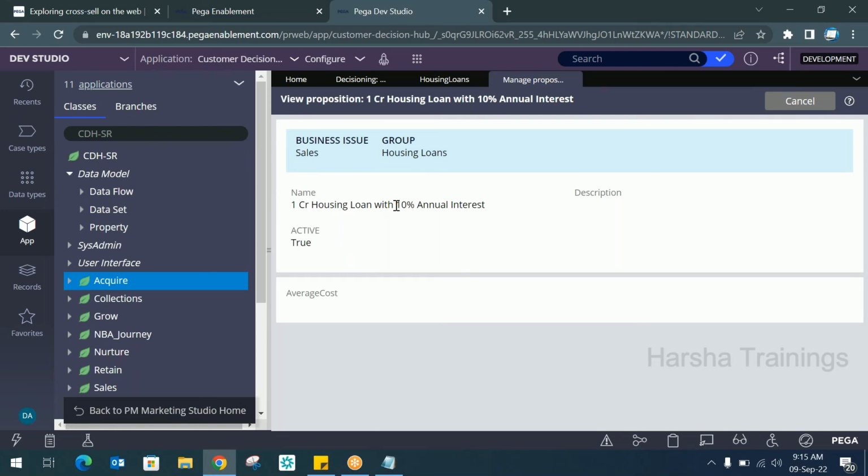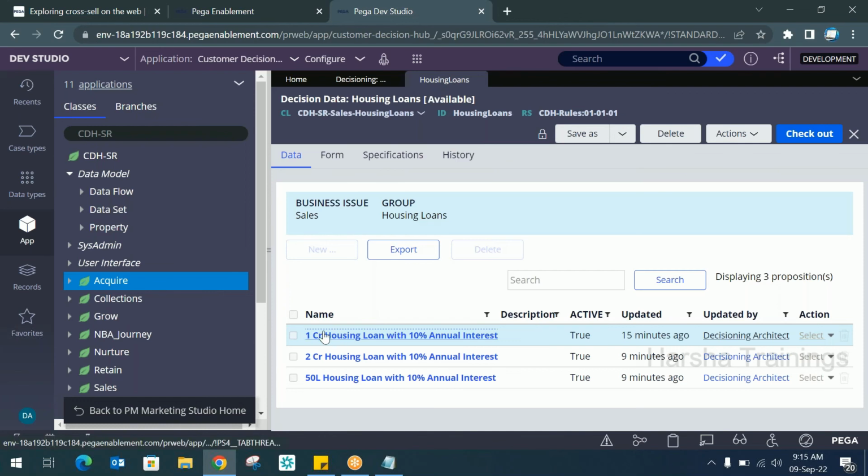but tomorrow the business wants to make it 20% or maybe 15%. So just like how you save as the rule from one version to another version, same way you will create a highest version of this and save as, because there is a very high chance the propositions will be changing very frequently. Today they will say 10%, tomorrow they'll say 20% interest.